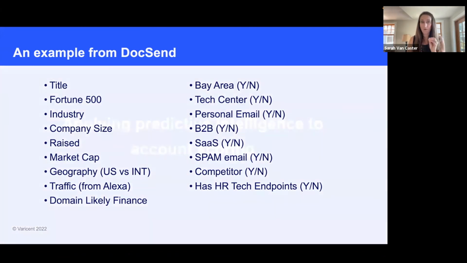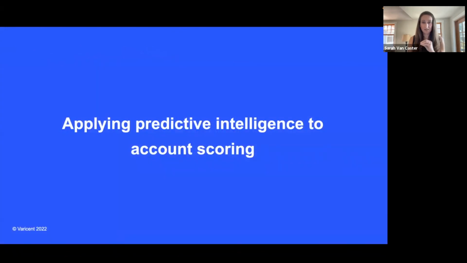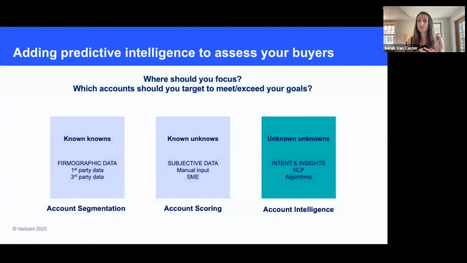So to that point, I'm going to move ahead a little bit, just doing another quick time check, to talk a little bit more about adding that intelligence layer to your account scoring. I just want everyone to keep this in the back of your minds, regardless of where you are in your account scoring journey, because whether you want to talk to Verisend or you're exploring how to bring in more predictive and machine learning approaches, it's far more accessible and approachable than it has ever been before.